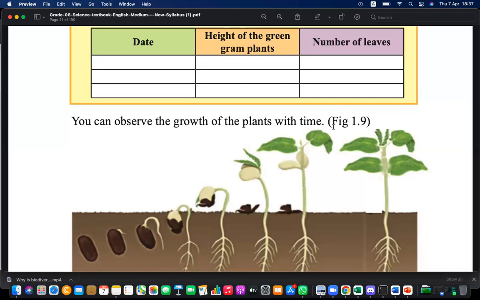Starting with letter T. Germination is when the seed develops. Then when the leaves develop, they make their own food. What is that called? Photosynthesis. Yes, it is called photosynthesis.